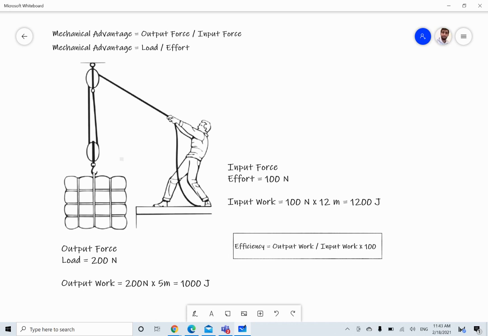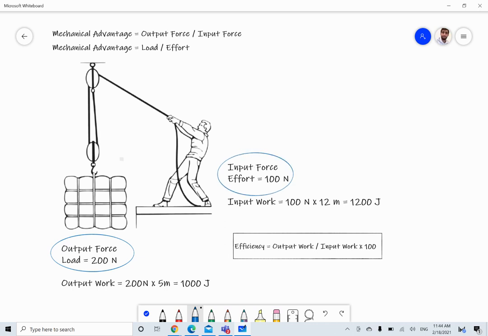Mechanical advantage means the benefit from this machine, meaning how many times this machine can increase the input force, how many times it can multiply my force. So in order to calculate the mechanical advantage, I need to divide the output force over the input force. In this case, the output force is 200 Newton. So the device I'm using, which is the pulley, is applying 200 Newton of force. And personally, this guy is applying 100 Newton force, which is the input I'm applying.